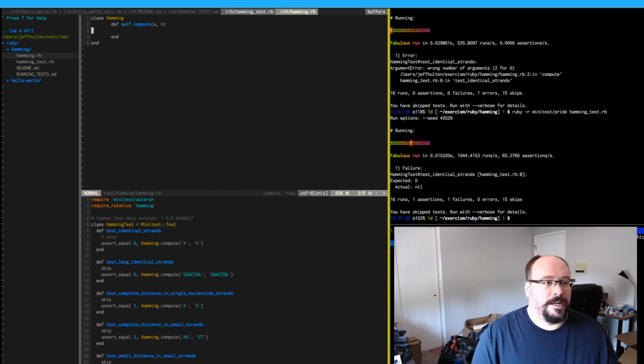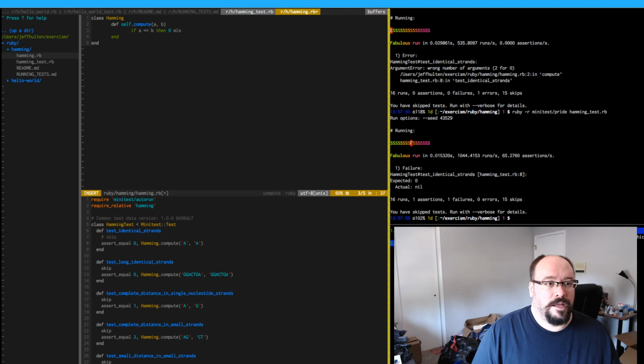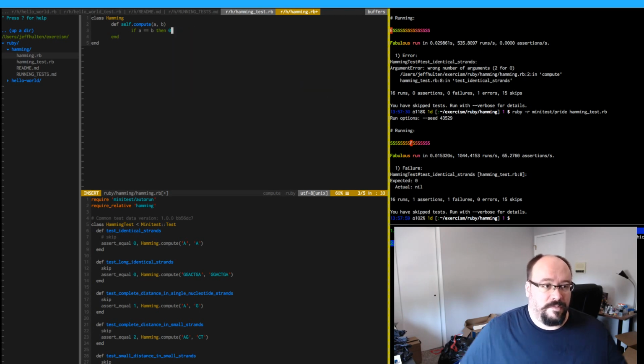So I'm going to say if A equals B, then 0 else nil. Actually, we'll just do that. If A equals B, then 0, because that is really what I'm looking for. I want to show that the first strand and the second strand are the same. If they are the same, then return 0. Right?